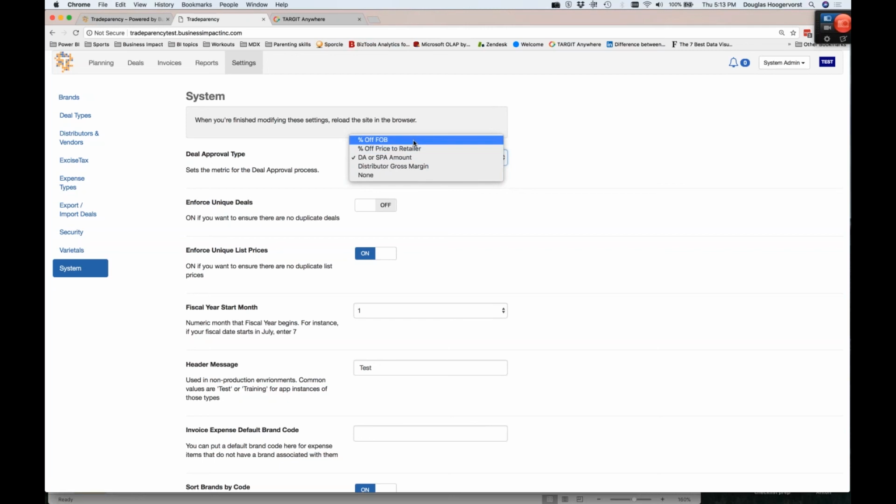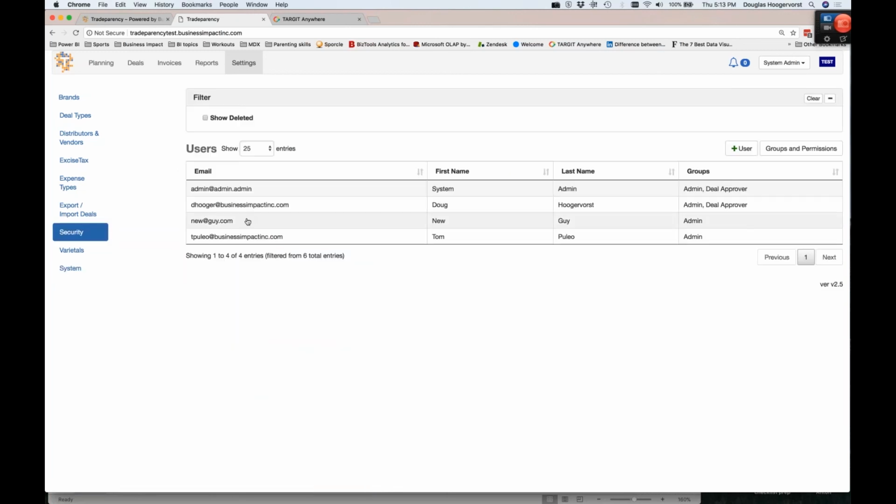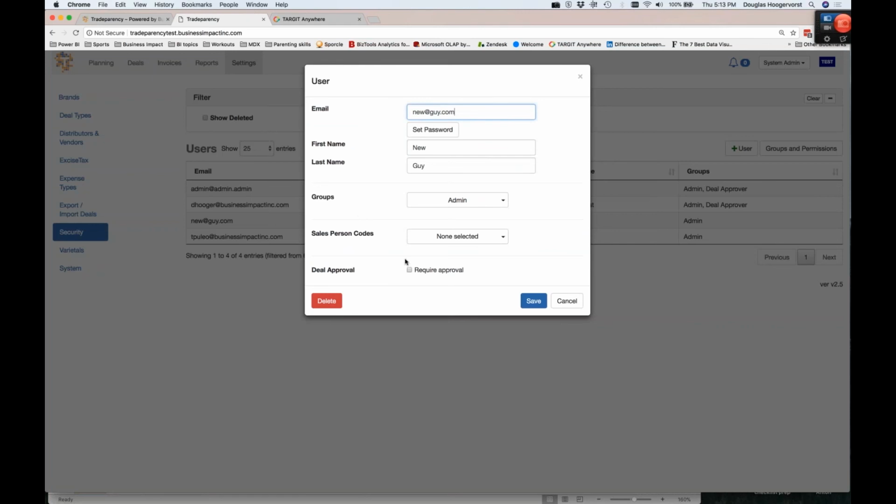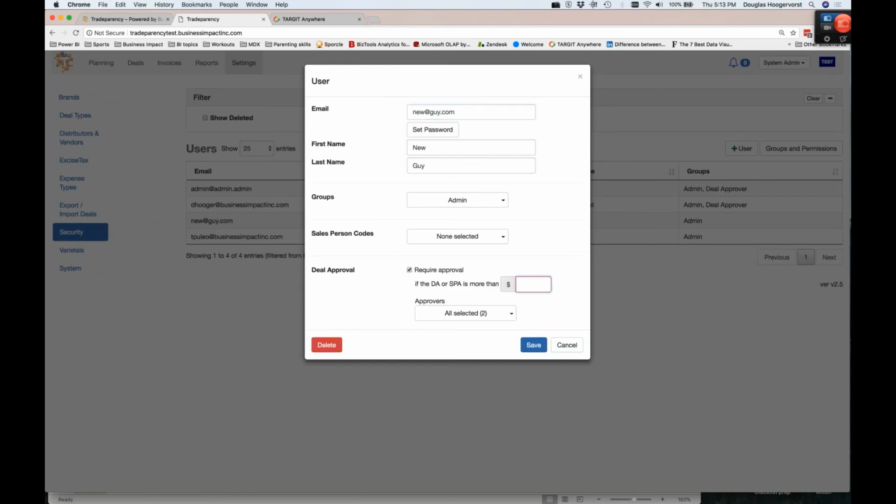Let's set it as a % off of FOB. And so then what happens is if you go to security and we go to new guy here, he does require approval, and then you would set it in here. I didn't reload the thing so that it didn't show up, but it would change because I changed the setting. So yes, and the key there, of course, is because you can then say, hey, you know what, I don't need to have management approve every single deal that goes through. Stuff below a certain threshold can just flow through, and it certainly does improve that streamlining and all that.